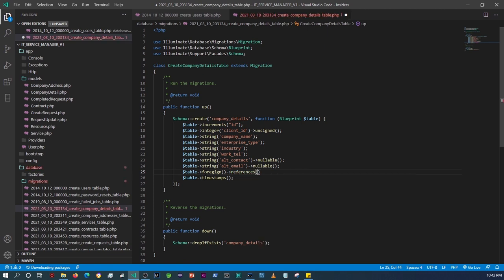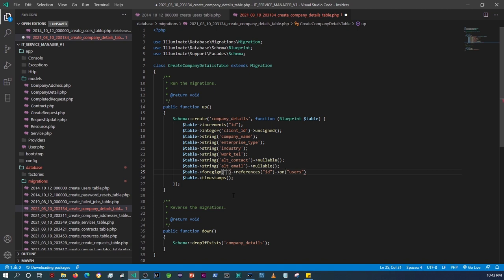Sorry, it's ID, and the table is going to be users.